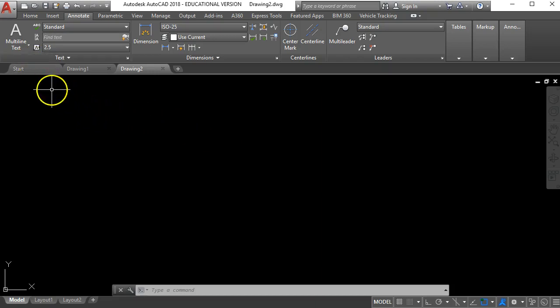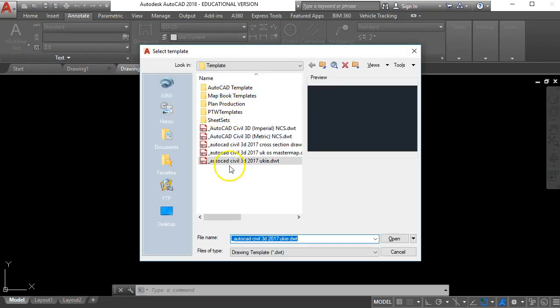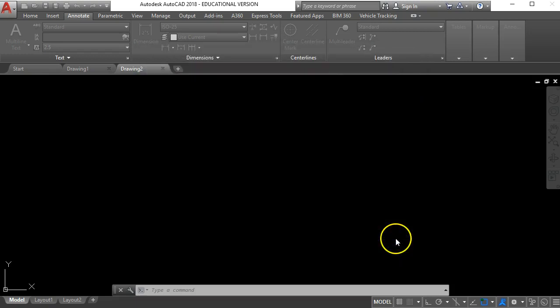But if you did have your own particular template, another way of starting a new drawing would be to come up here to the New Drawing icon. And that will allow you to actually choose a template from either the predetermined ones that come pre-installed with AutoCAD, or if you've made your own one, you can choose your own one from a list. So right now, I'm just going to go with the UKIE drawing template. And OK.